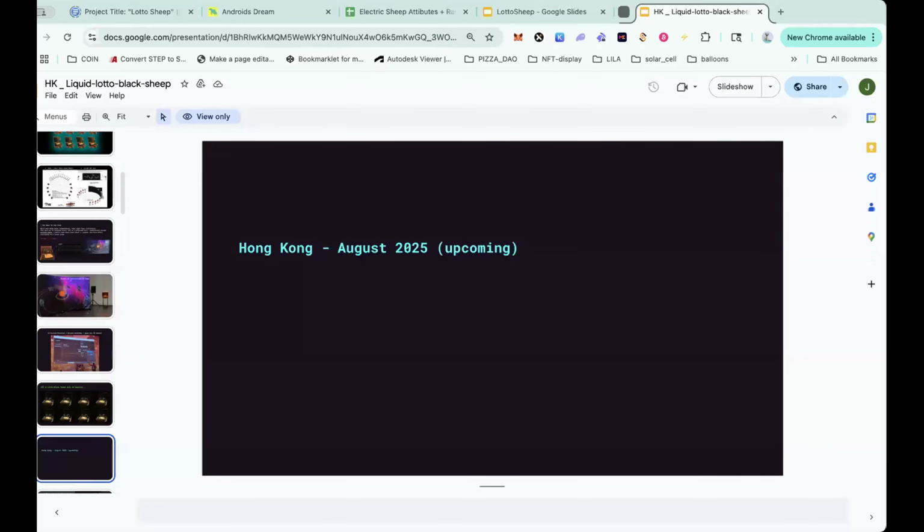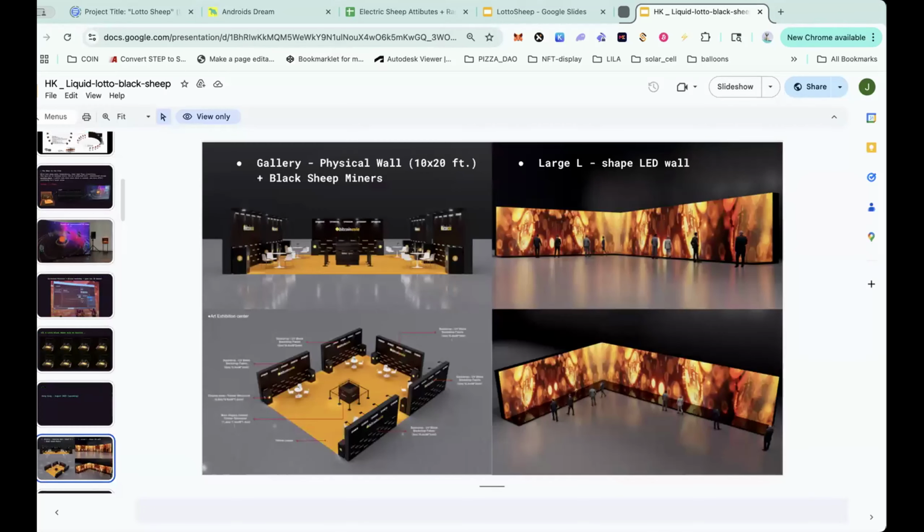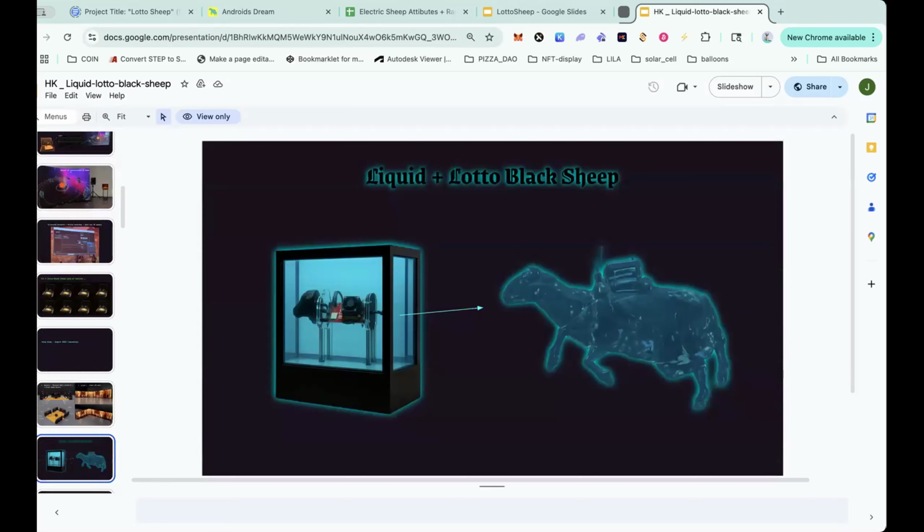Okay, and then what I'm preparing for now is the next iteration of it in Hong Kong. This is happening, I think I leave on the 25th of August, so soon. This was an art gallery inside the context of this conference, and this is the space. There's a huge digital display, and so taking over part of that.